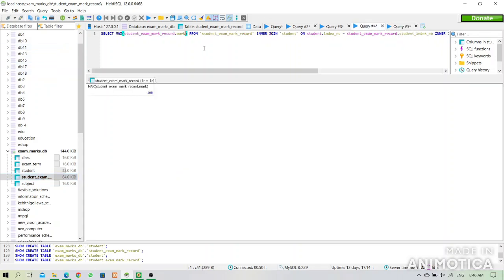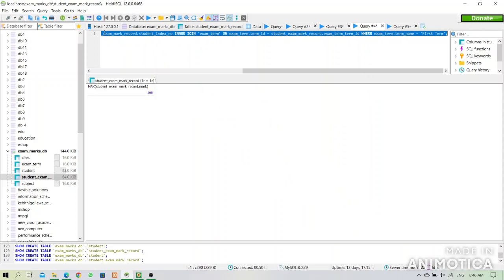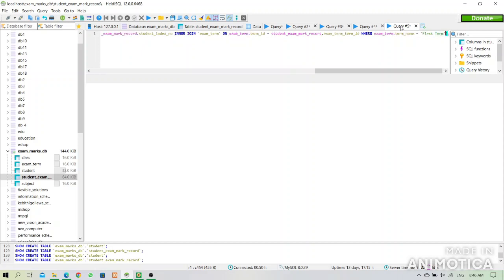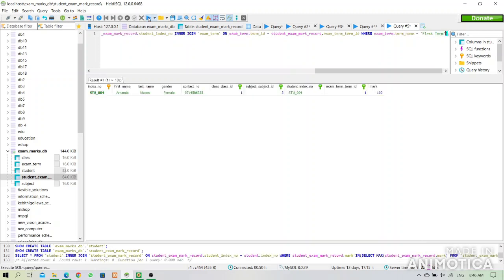Now we have to copy this query and paste there, because in this query we have taken the maximum mark obtained by a student in the first term. So when we copy it here and execute, you can see the details of the student here.